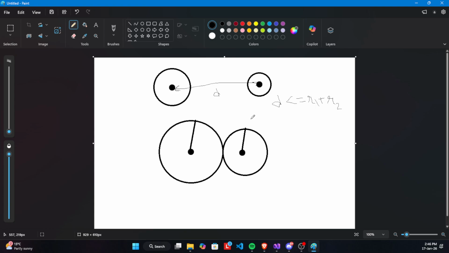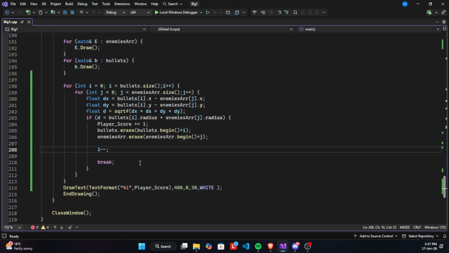This is what I did here. I'm just going to use the very basic coordinate geometry formula to calculate whether the collision just took place or not. So suppose r1 is for our enemy, and r2 is for our bullet, and we calculate this way how our objects are colliding, whether the collision is going to happen here or not. So this is what I did.